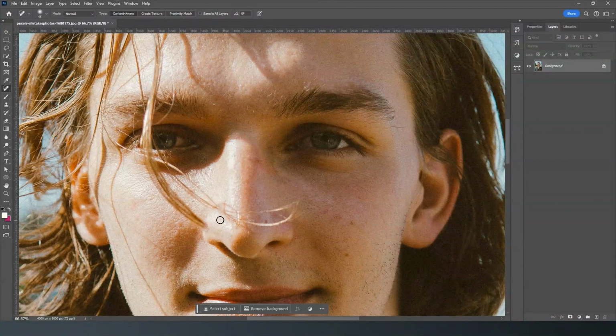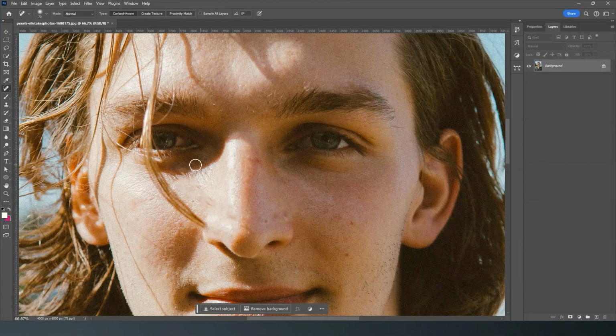So for an area like this, you can definitely just use a much bigger brush. Okay, so you can just go through and paint over all of these areas with the spot healing brush, and it does a really good job of using the information around it to fill in these areas.